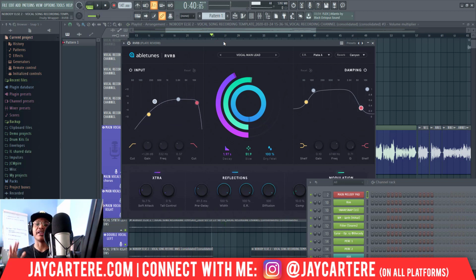Even though the reverb is totally slathering my vocals, you can still hear those transients and hear those words super, super clearly, even though I've turned the reverb way higher than it should ever be. So that shows you that this soft attack is working. It's doing very, very well. It's kind of like pre-delay, I think. I'm not 100% sure, but that's how I kind of view this soft attack. It's just like, okay, the reverb's going to come in a little bit later. It's not going to come in as soon as those transients come through. It's going to come in a little bit after that.